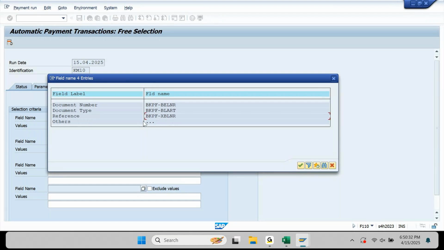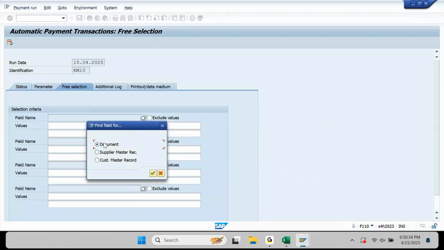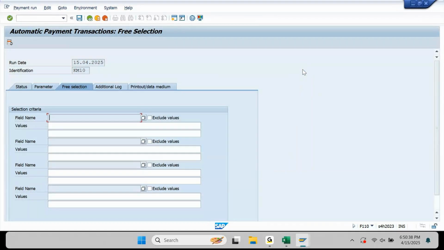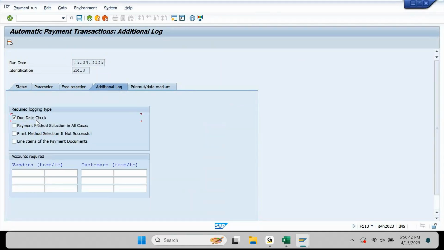If you click on others, you will get different other options here. I'm not using this because we have only 3 there. I need a log. 1, 2, 4, 61. If you don't want a log in case there is no problem, you tick the third one and then untick the second one. Second one will ensure log is created in all the cases. Third one will ensure log is created only if there is a problem.